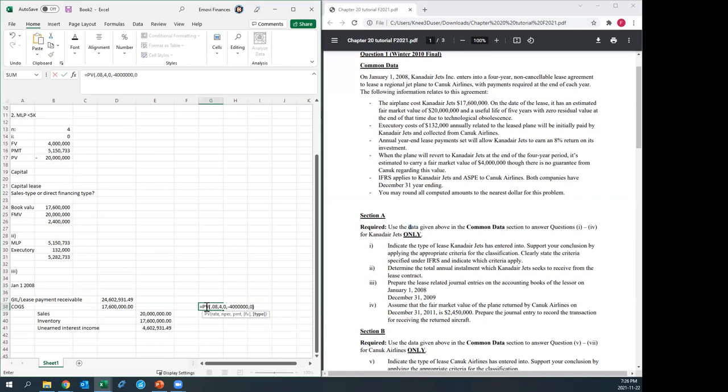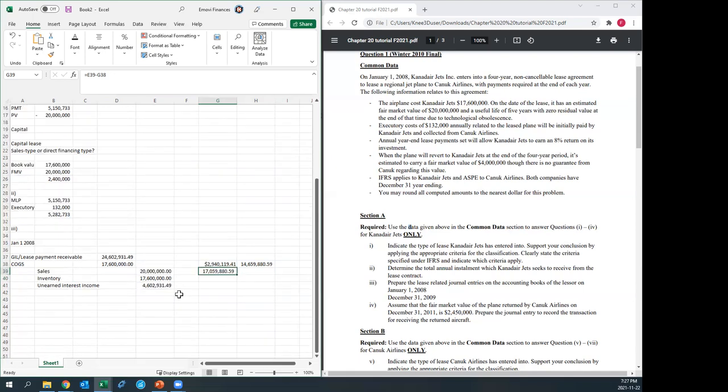Then end of period. So basically here your costs would have been 17.6 minus this, and then your 20 million here would have been 20 million minus the 2.9. So it could have been these amounts too, but both are right. Just so you know, there's two ways of calculating it. It doesn't mean that one is right and one is wrong. There's just two ways. So that's it for the January 1st, 2008.